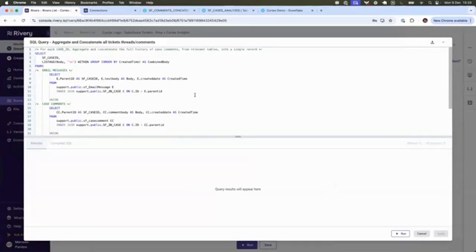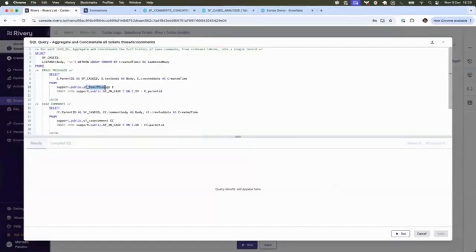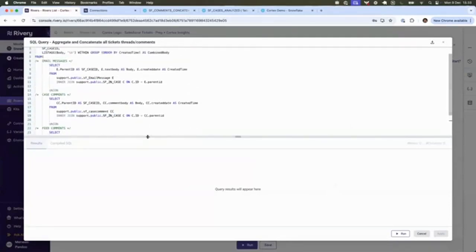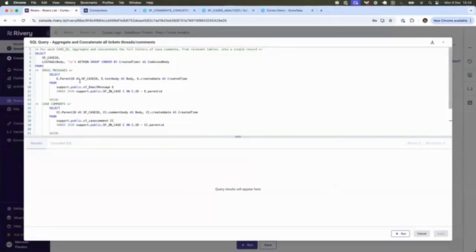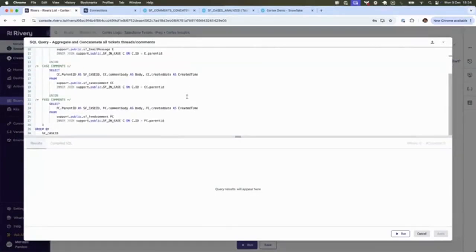So what we're doing here is we're taking our tables, such as our email message table, our case comment table, our feed comment table, and joining those using union as well as list ag, and ordering them by created time and creating this combined body fields within our table. And you can see here that we are matching them by the case ID.